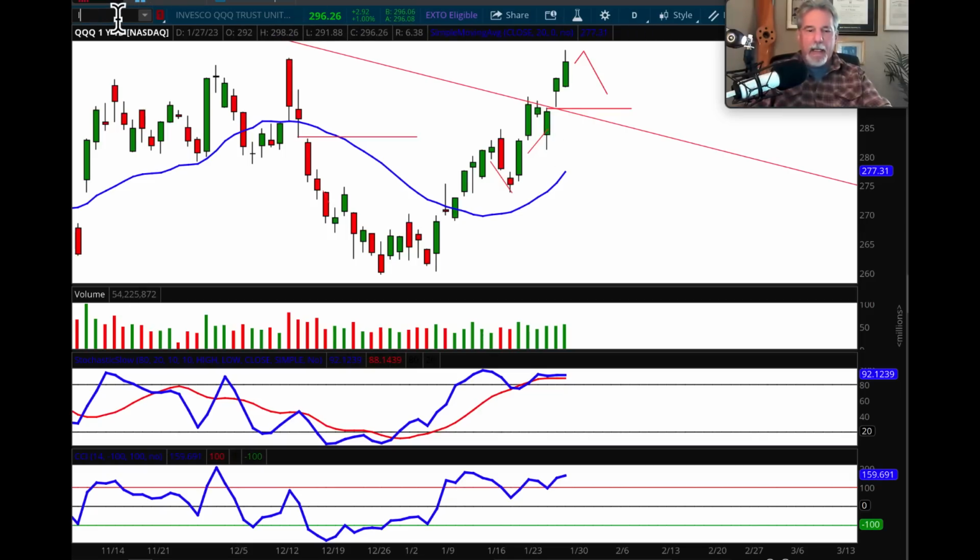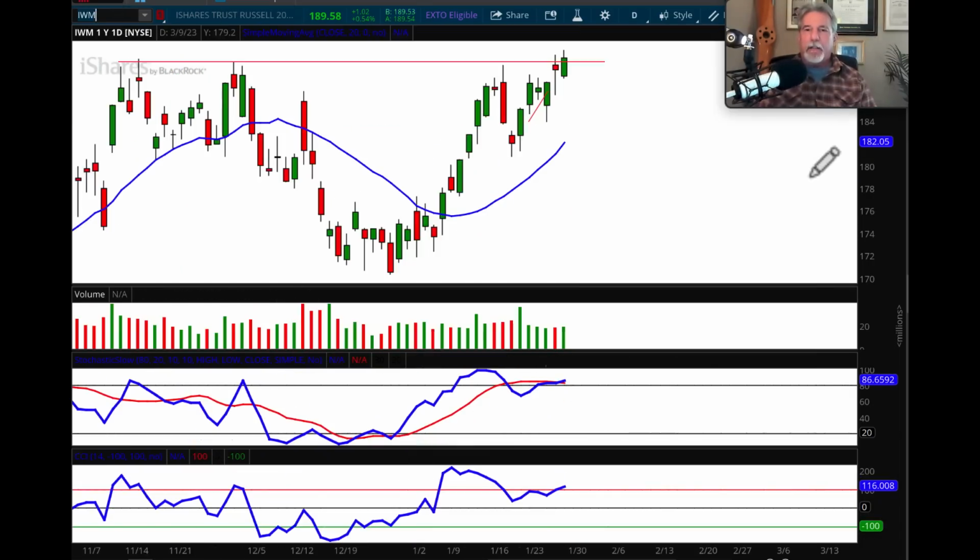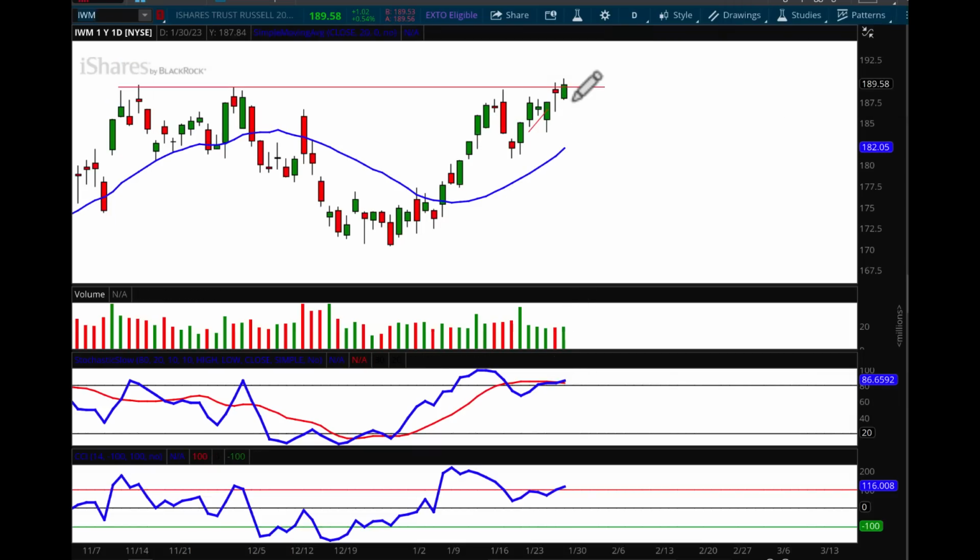Now, if we look at IWM, this is the Russell 2000. Again, we have conflicting signals where we have closed with a bullish engulfing candle on slightly higher volume. The close today, especially on DIA, we had a major sell-off towards the end of the day, which tells us that the longs, the short-term longs that is, were getting out. There, again, are conflicting signals because we just have a very, very slight close over that resistance area right here.